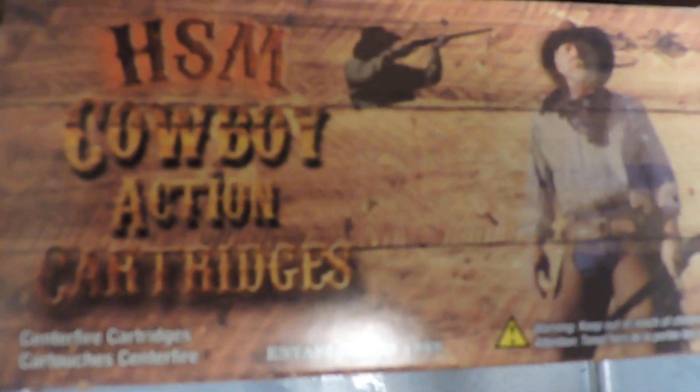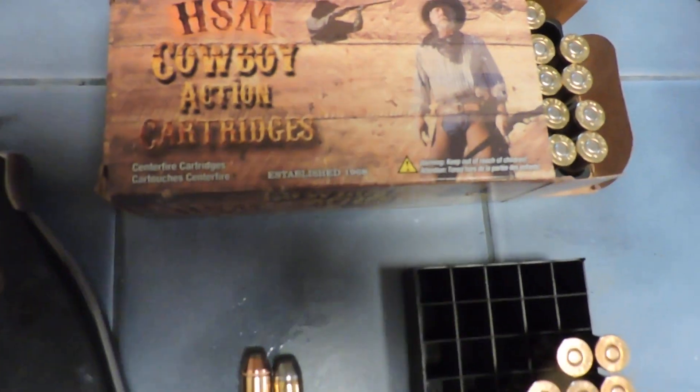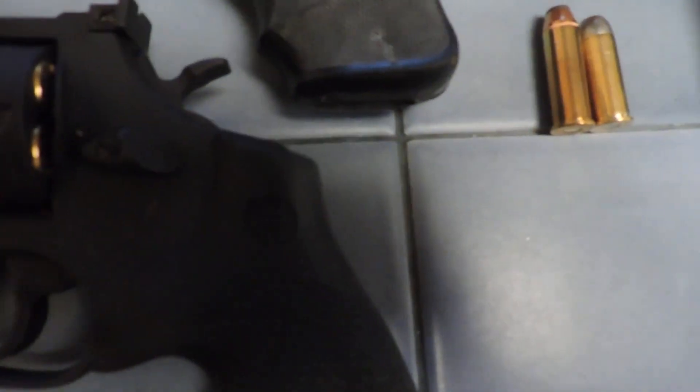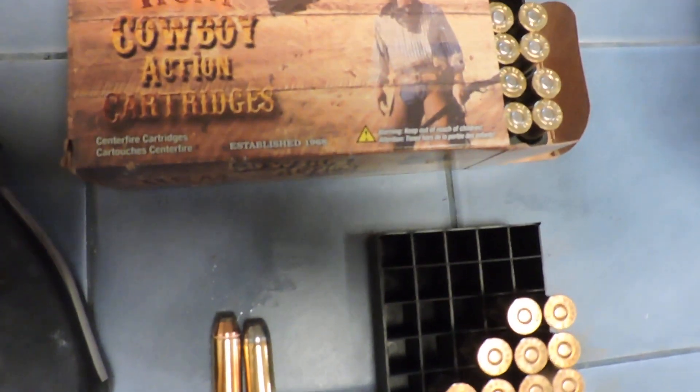This is the brand that I got, and a box of 50 of those is about $26. A box of 25 of the Magnum ammo is $23, so there's a significant difference. I realized I could have probably got both of them cheaper somewhere, but I like to support my local shop.